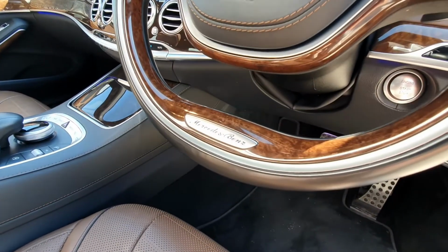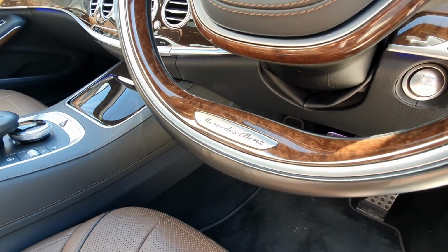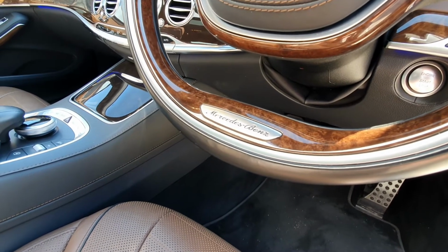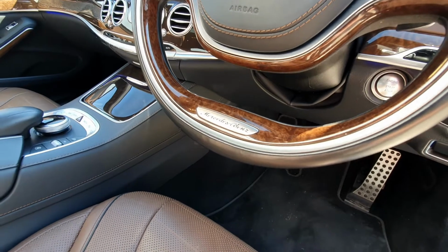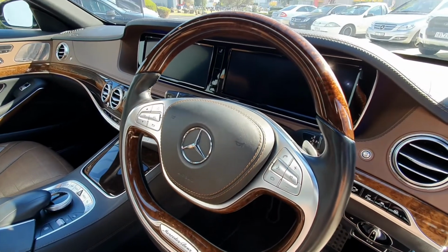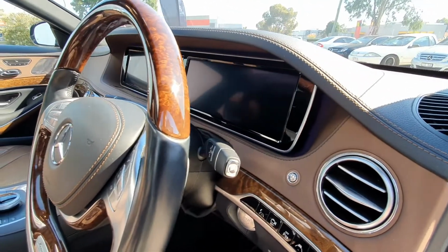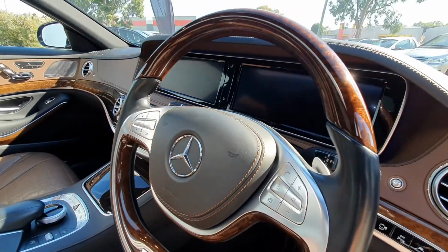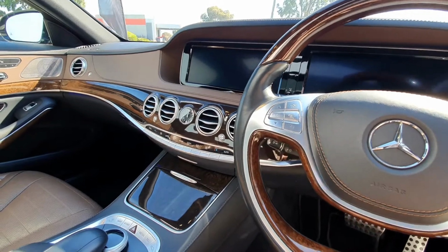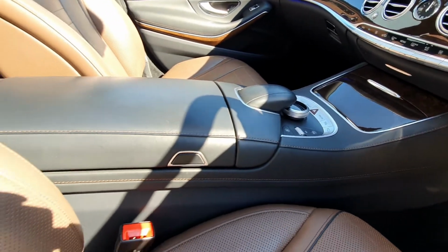You can really see you're getting a proper Mercedes-Benz here. No plastic, or very little plastic here. You've got real wood and leather, and Mercedes-Benz in that iconic italic writing. Very, very beautiful. It's where class meets technology and modern styling. You've got those 2 large screens there, and that analog clock, simply beautiful, and just an amazing interior inside.